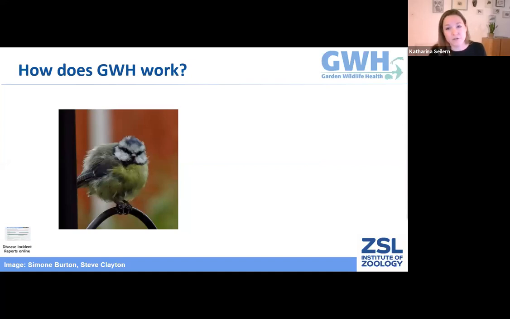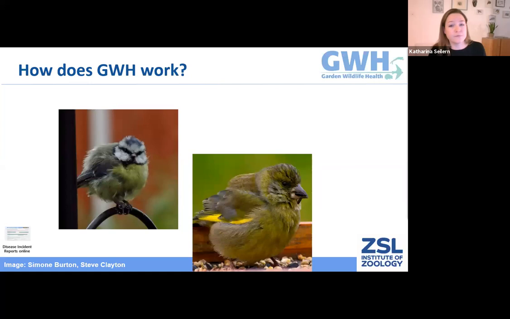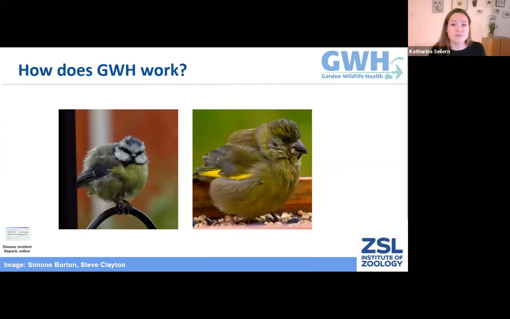For example, here a fluffed up bird, this blue tit, that doesn't tell us anything other than a bird feeling unwell or even cold. So it's very unspecific. However, a bird being fluffed up with food stuck to the beak, showing signs of difficulty swallowing whilst trying to feed and being of a relevant species like the greenfinch in this picture, that would be an indication for the bird being affected by finch trichomonosis, which is a parasitic disease, which I will explain in more detail later on.